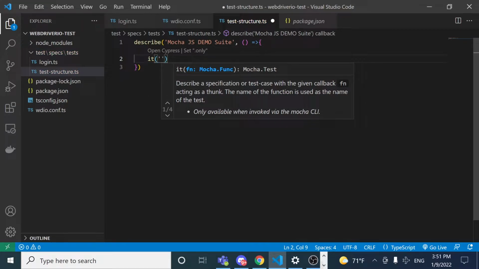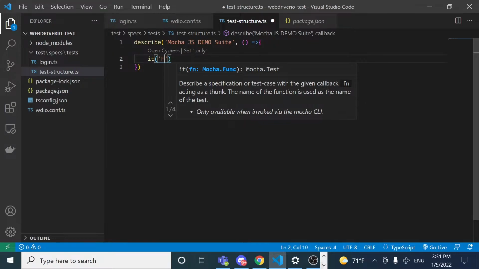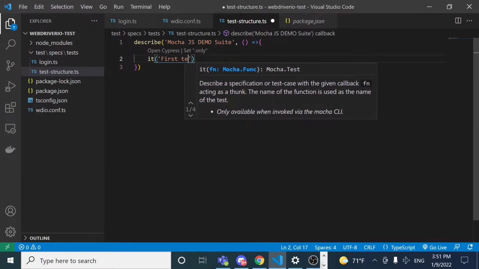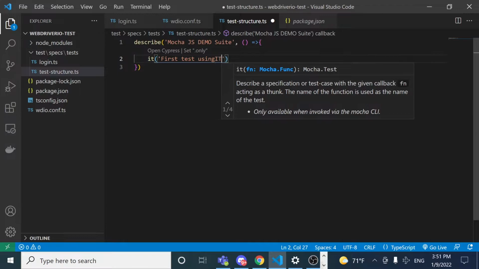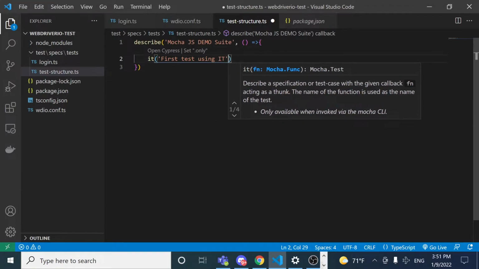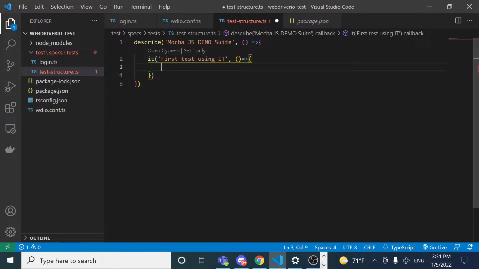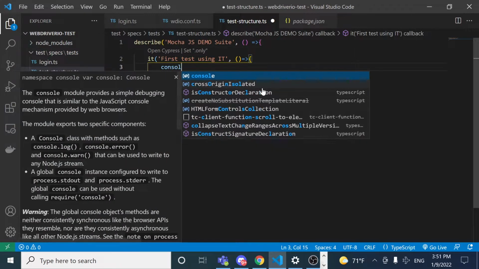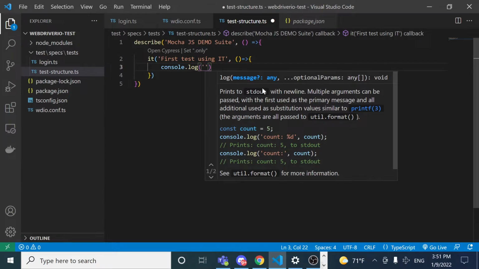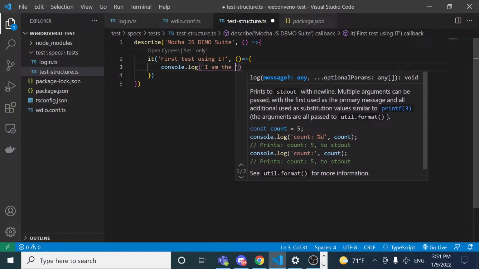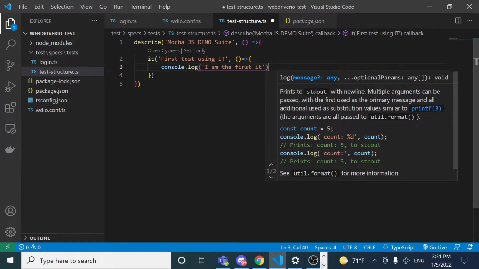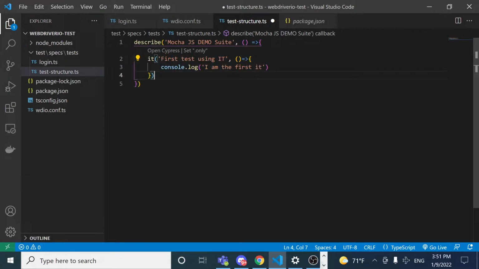So we need a name for the it block. All right, let's imagine that I want to call this first test using it. And then, as I'm telling you, I need a callback function over here, and inside of the it we can do, for example, a console log: I am the first it. Okay, and I want to do the same with another test scenario.